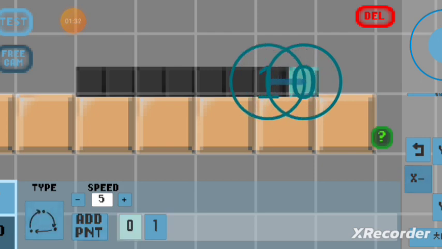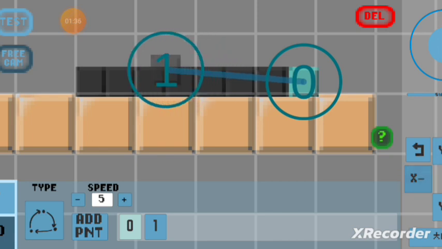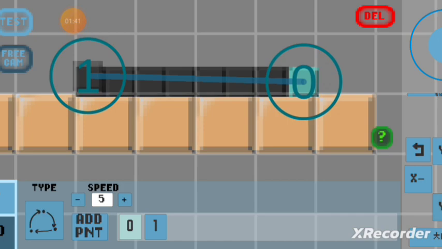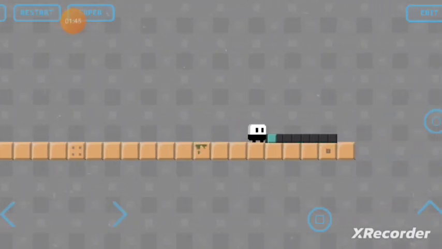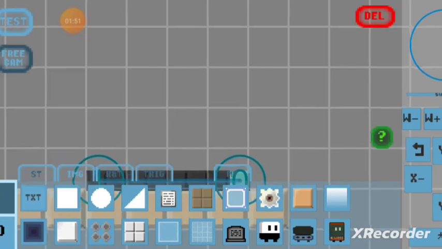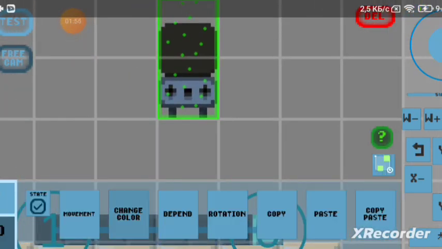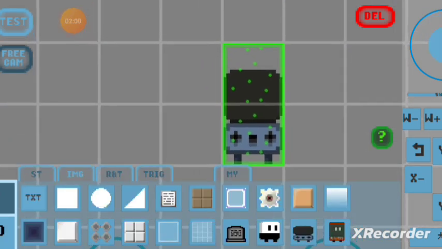Make him move, because this is so important for some reason. So yeah, move. And we have to test, and this is a platform where the robot will be. Also, we don't forget about the robot. And okay, it has to be layer 3.